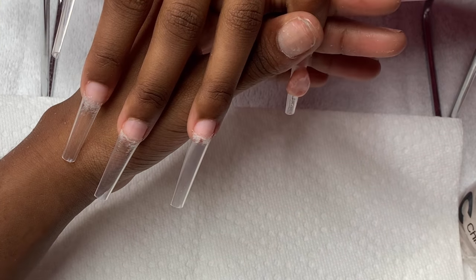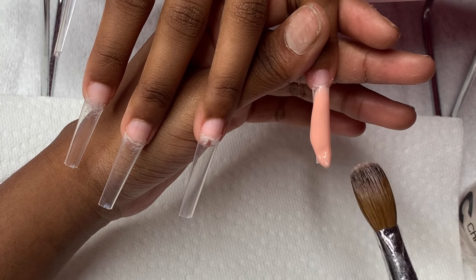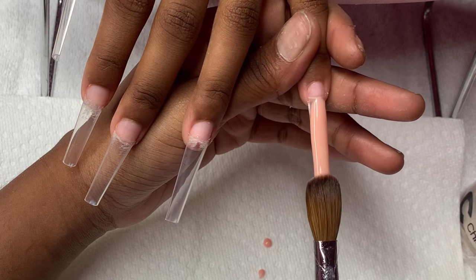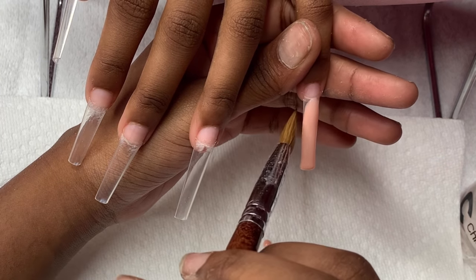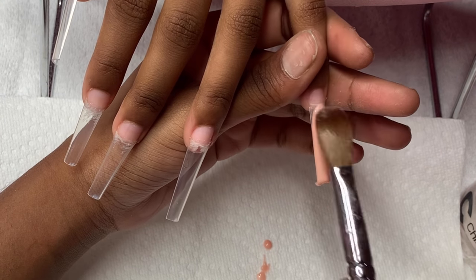I'm not gonna lie to y'all, I sure did mess up on this first nail. Y'all gonna see me chase this acrylic like I don't even know. And this pretty much had happened because the bead was way too wet. There was too much liquid in my bead, and of course this caused it to run completely off the nail.